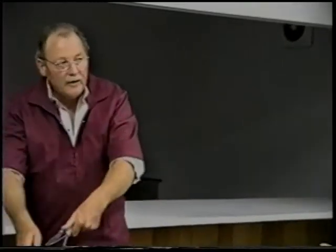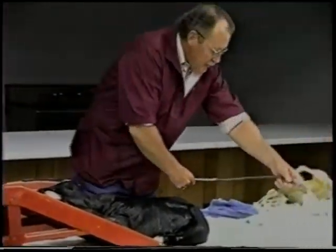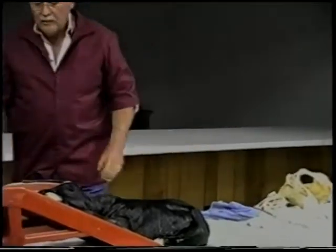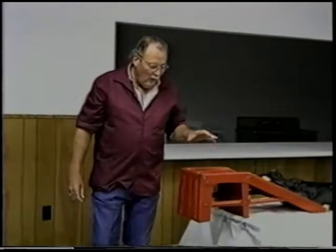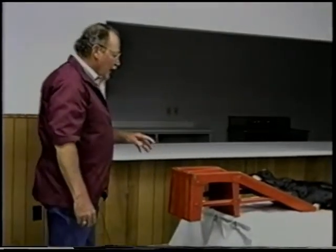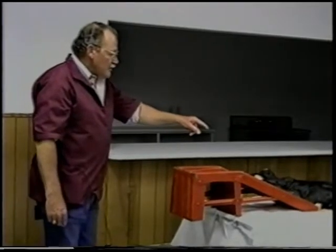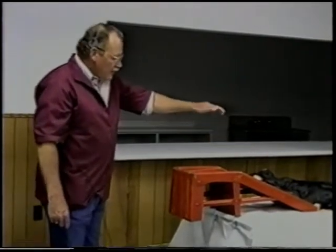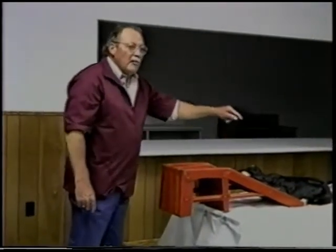This will end up going into the bucket too. And as we use these things, they go back into the bucket. So now we're at the point where we want to examine and find out why this cow or heifer is not getting this calf out. And it may be that this calf is all the way down that far. And this ramp is to illustrate that this calf has got to come up out of the hole.